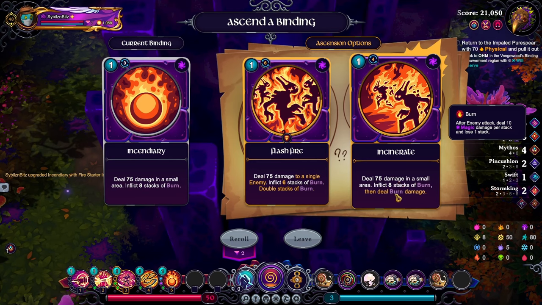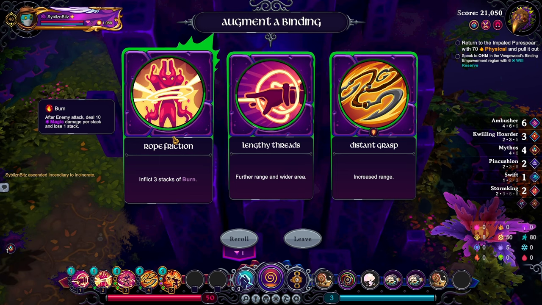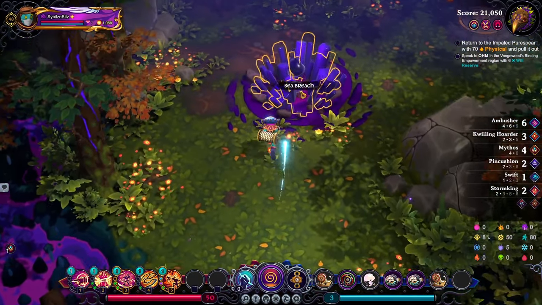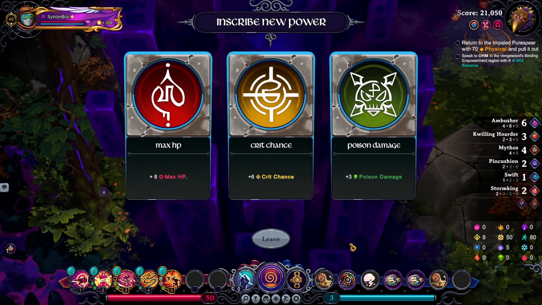Oh boy. I will take rope friction. Unless I want green augs, there's really no reason to go here. I think that means that it's a sea breach. We're going to take a random rare stat boost. They do exist. Some extra health seems pretty good, but also crit chance that we normally don't have access to.